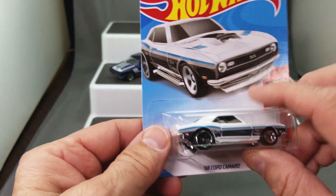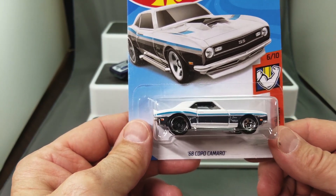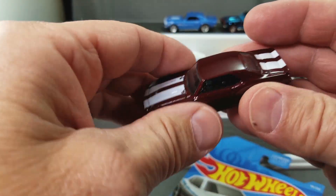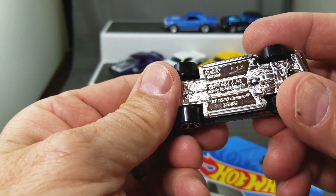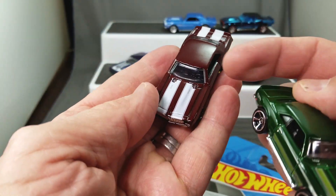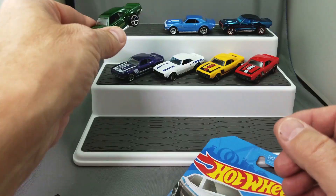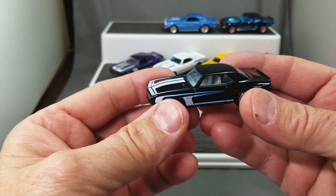Let's see what else we have. Do I have one of these out yet? I don't think I do — might it be on the other side of the case? Check the other side of the case — I've got more Copos. Wait, that's the '69 Camaro, that is not a Copo. The difference: you've got the single scoop versus the large scoop, and this one with the holes in the front. Green Copo Camaro — very nice. How about black? Black Copo Camaro — wow, nice.